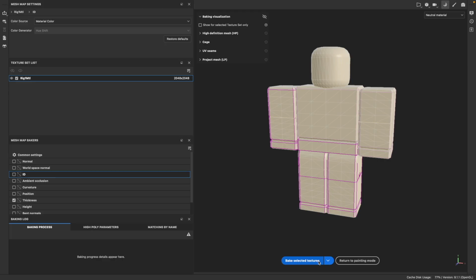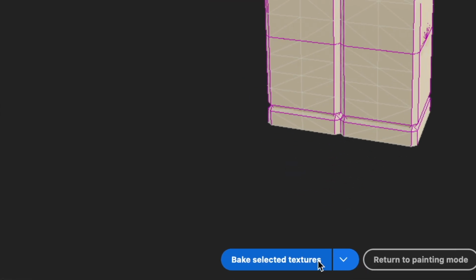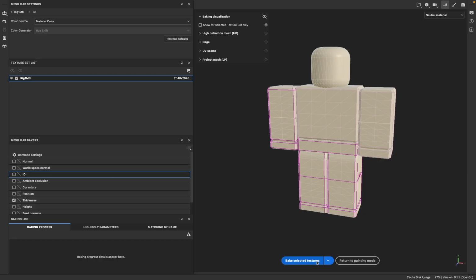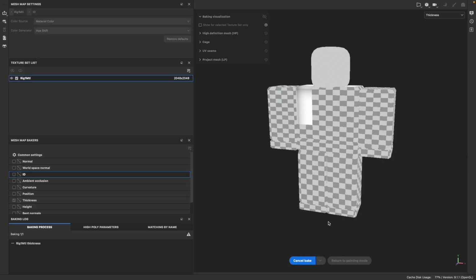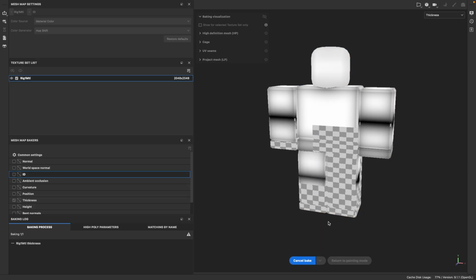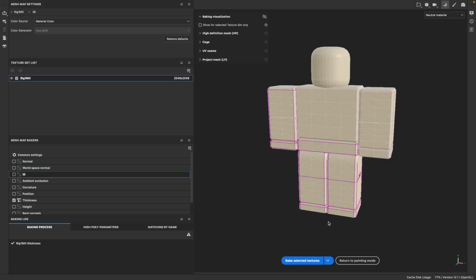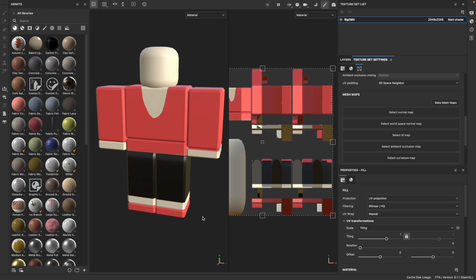Click on the Bake button to start baking the thickness map. Return to painting mode and check the thickness map on the Textures tab.